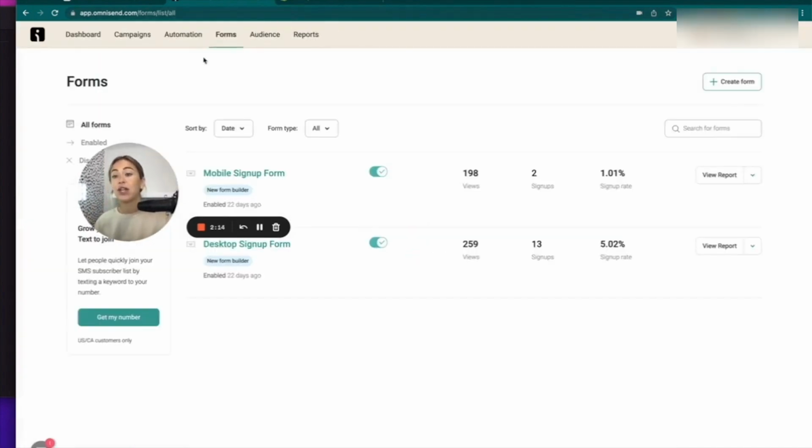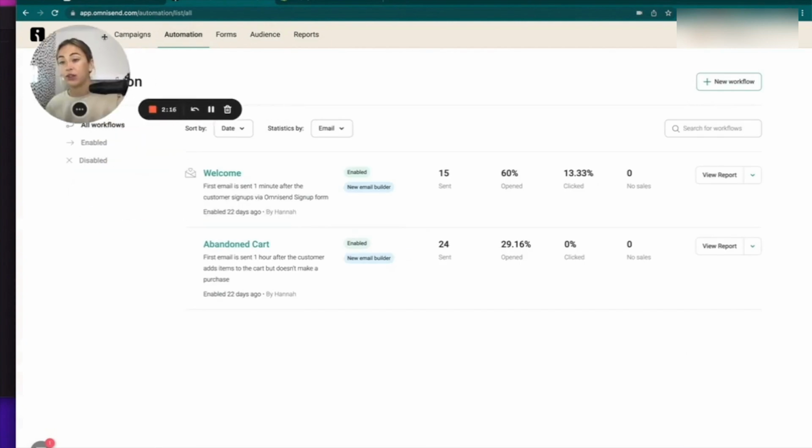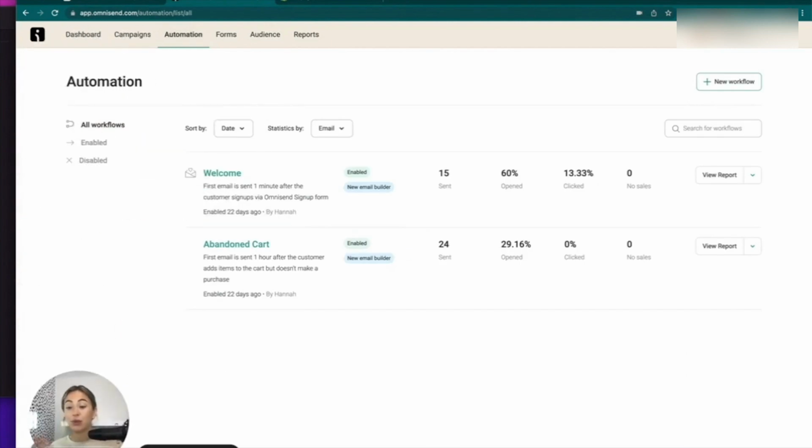All right, so the next thing that I want to show you here is your automations. OmniSend's really good with their automations because they already have all these pre-built templates. A lot of times with form builders or email hosting software, their templates are pretty ugly and not optimized for your branding. I don't know, this update that they just did is really crazy and it does it for you, and I actually love the templates.